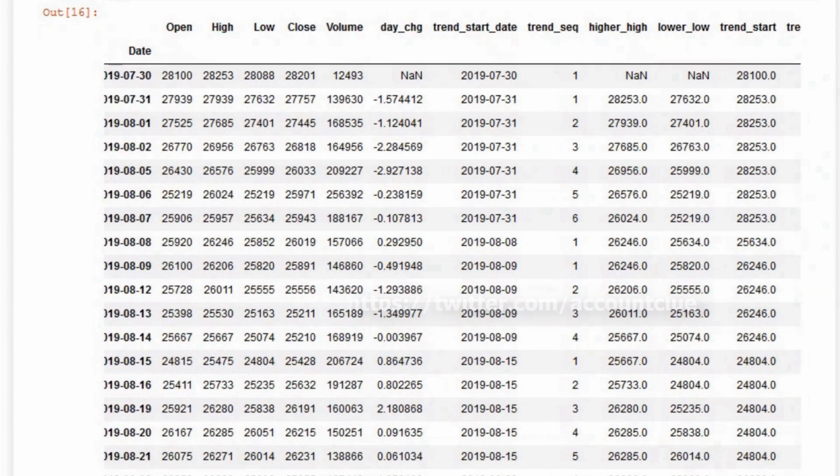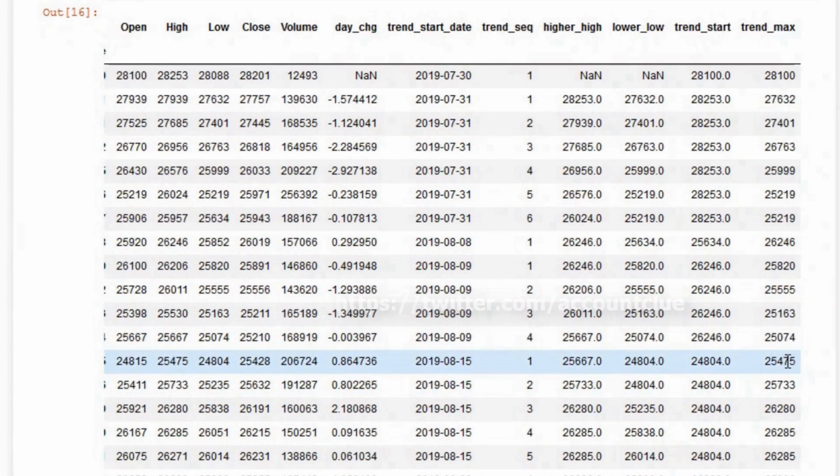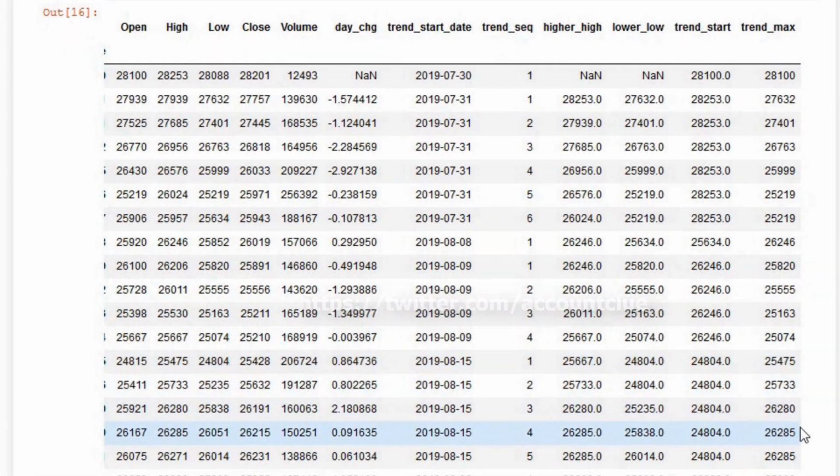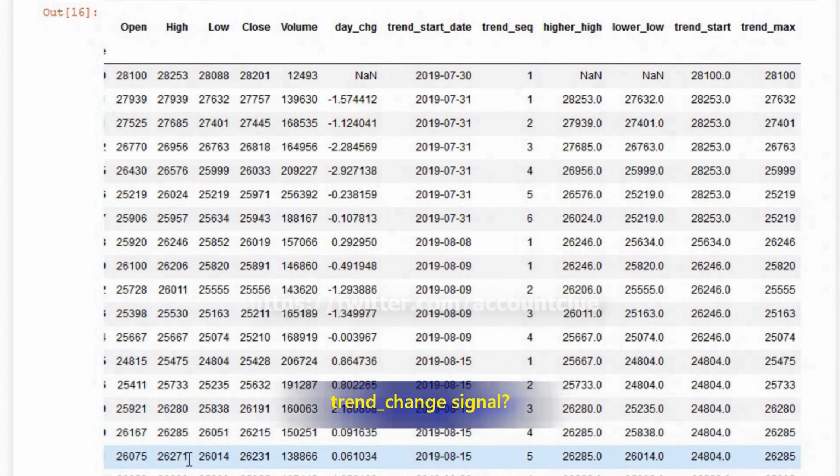And the same applies to the uptrend. This one should be August 15. The trend max keeps going up, right? 257 is more than 254. 262 is more than 257, and so on. When you look at the fourth and the fifth day, the day high 285 for the fifth day is higher than the sixth day's day high, but we still keep the fifth day's high as the trend max.